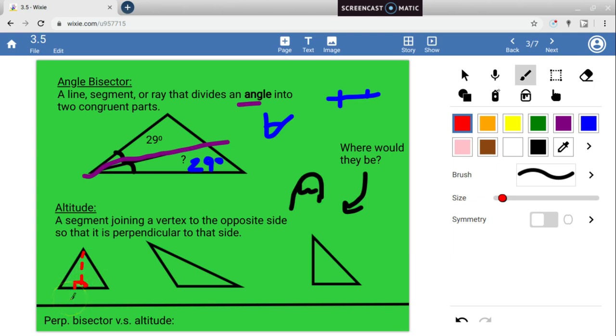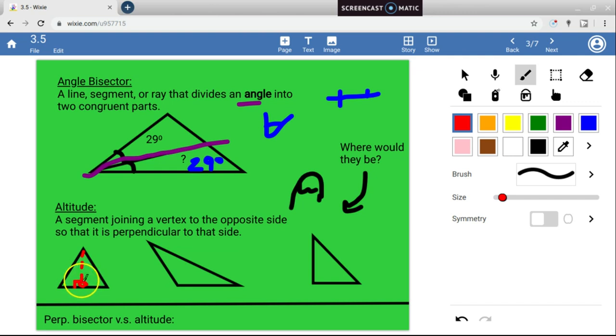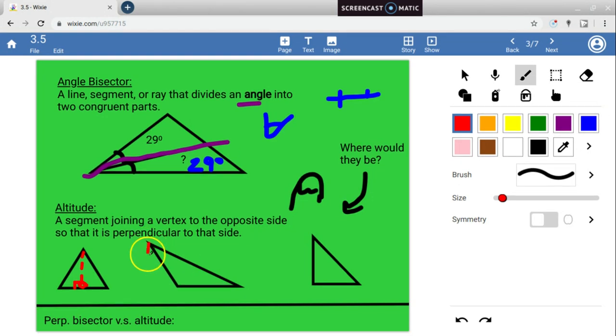So really the difference between altitude and perpendicular bisector is that a perpendicular bisector doesn't have to start at a vertex, but it is starting at a vertex for altitude. And the vertex might not be visible to see, but it's either side of this imaginary angle. For the obtuse one, you might try to say, oh, it's this, and here's the perpendicular. Well, it's not that. It's actually going to come outside of the angle and be like this.